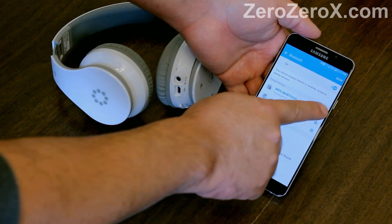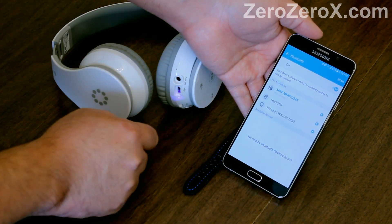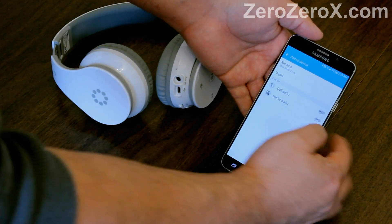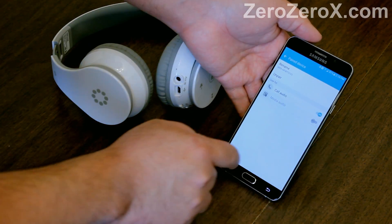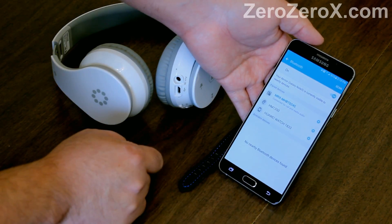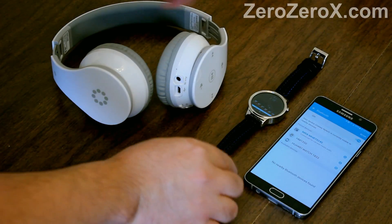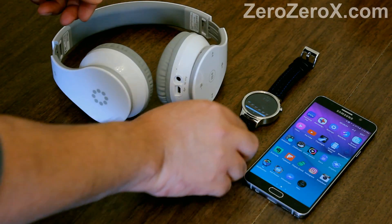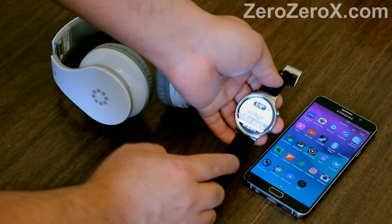It's connected to phone and media audio, which means it can take calls and it's going to play all your music. This stereo Bluetooth headset has a microphone, so you can use it as a headset, as a stereo Bluetooth headset, but there are also headphones. You can decide whether you want the call audio on the phone or on the watch by going to Settings and pressing the gear next to the device. That will give you the options of what audio you want to receive on a given device, like the stereo Bluetooth headset, the headphones, or the watch.